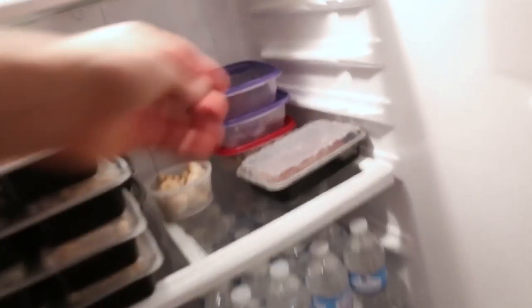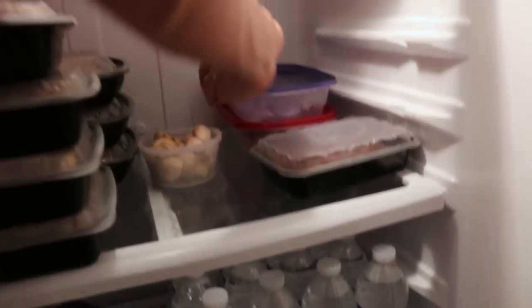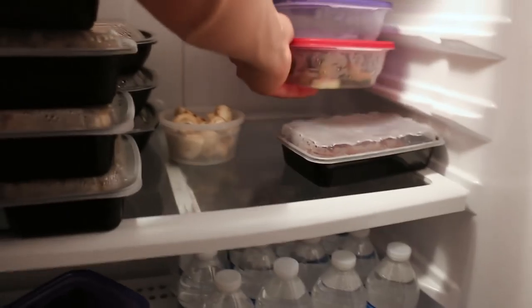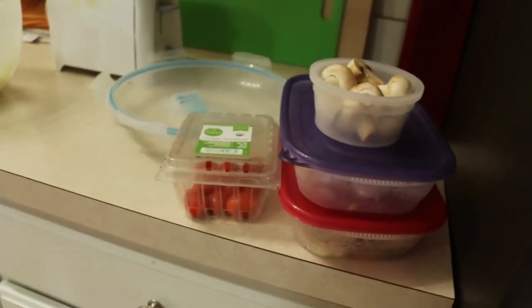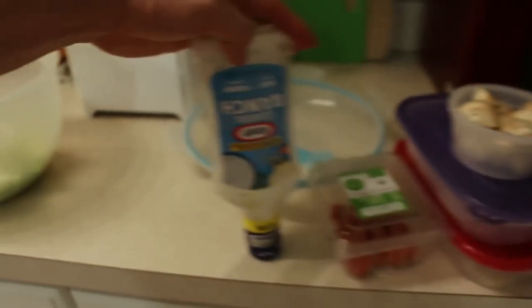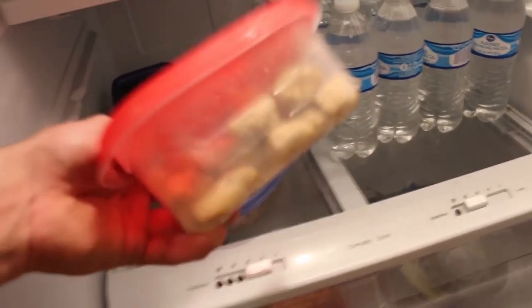We're gonna add, I have some, those are strawberries. I don't wanna add those. I got some onions. I got some cucumbers to add. I'll add some mushrooms and I will add some tomatoes. That will take care of some of that food from last week. Add a little bit of light ranch. Ooh, and some chicken. That's broccoli. There's some chicken.